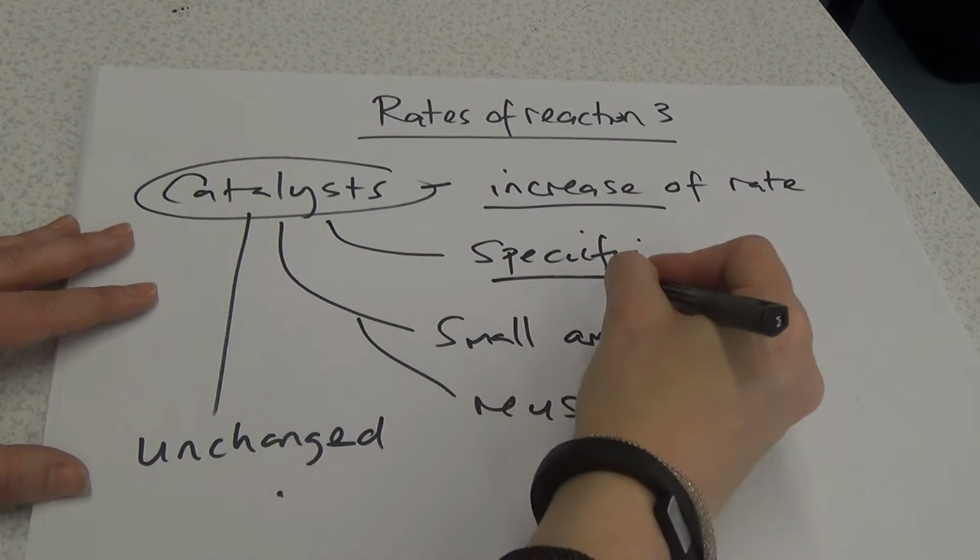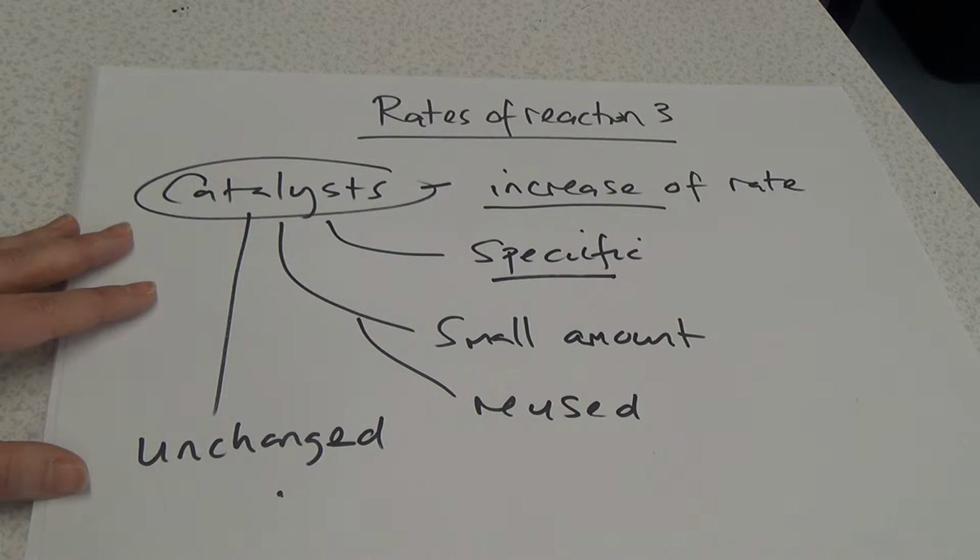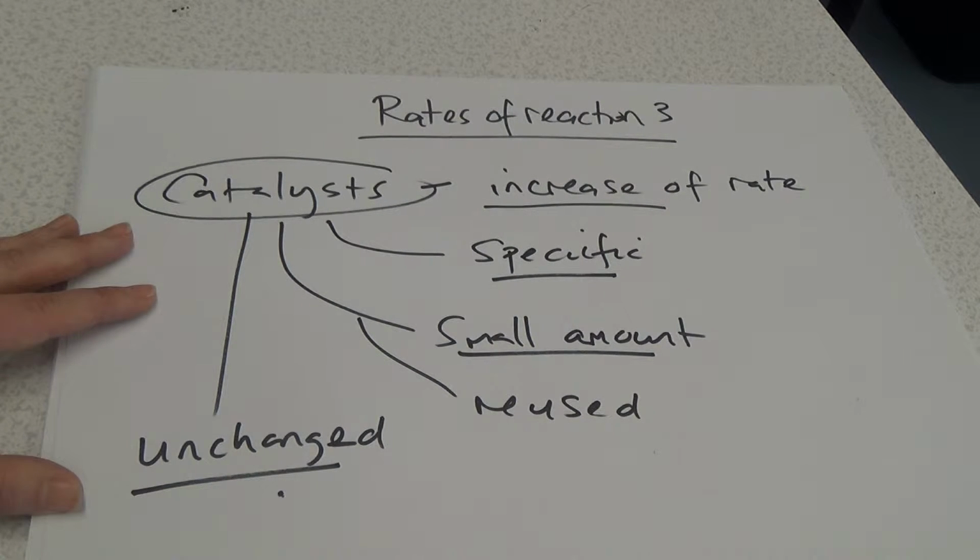Catalysts are very, very specific, and that basically means that they will only work for maybe one or two chemical reactions only. Okay. You also need very, very small amounts. Very good if, for example, you want to save money in industry. The reason that a small amount is needed is that a catalyst is not actually a reactant, so it doesn't get used up, it's unchanged at the end. But what it does is it allows the chemicals to react quickly to produce a product.